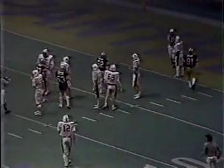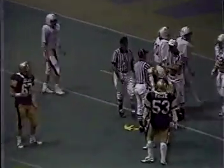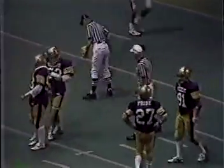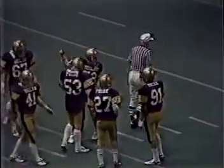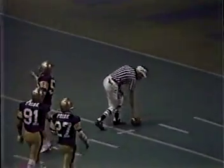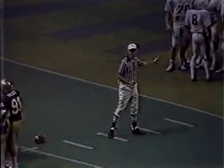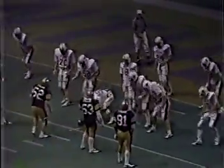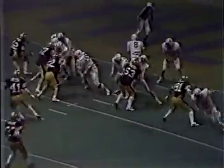And penalty markers all over the place. The Tigers, who have thrilled fans all year long in the Unidome with their tremendous offensive and defensive show, a team that could score in a hurry, just have not been able to put it together here tonight. Illegal procedure against the Tigers. 1:28 left to play in the ball game, and make it 1st and 22 now. 1st and 22 for Scott Treiber and company.